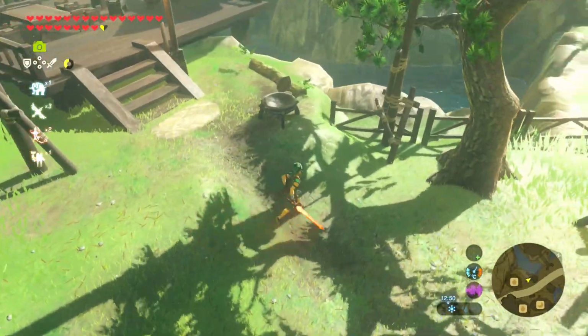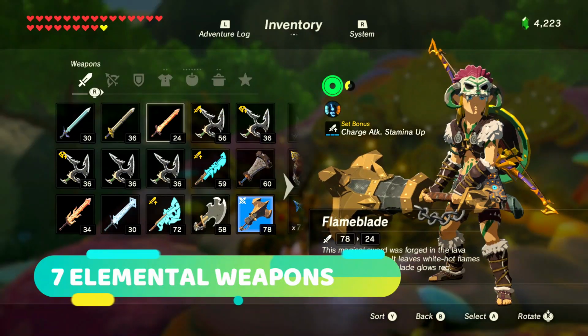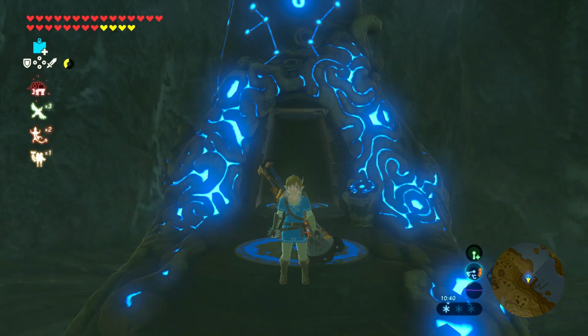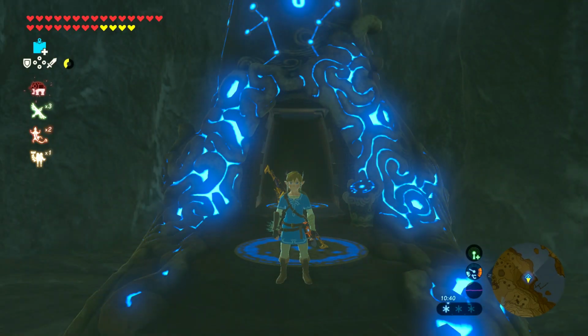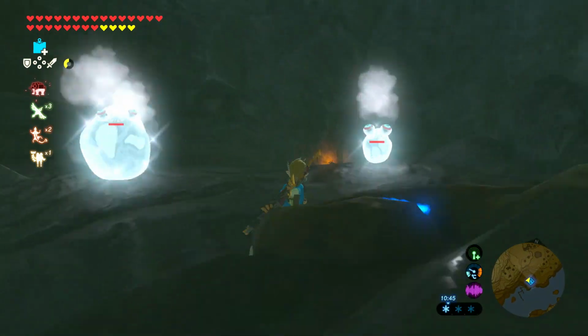My next tip, however, is the elemental weapons. If you aren't familiar with these, you can get flame-based weapons, thunder-based weapons, or ice-based weapons. Have you ever been in a cold area with just one item of clothing to prevent you from the cold? Sometimes you could put on a flame sword. You don't have to use it, just equip it, and that will work effectively the same as one item of clothing to prevent you from the cold.